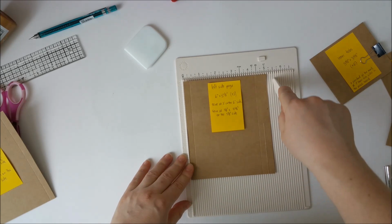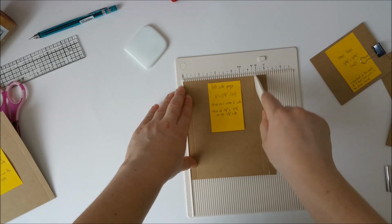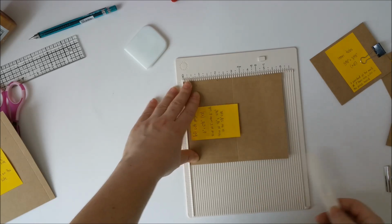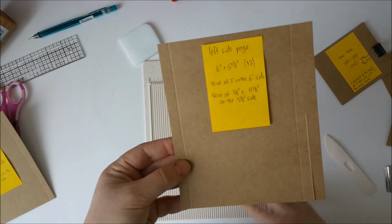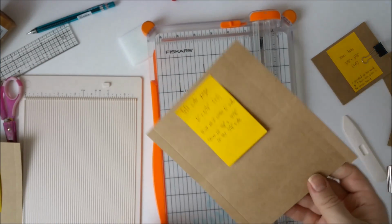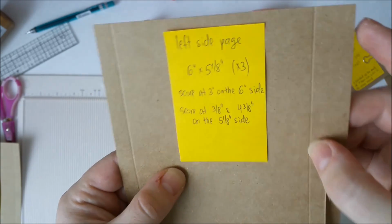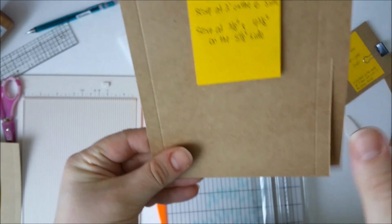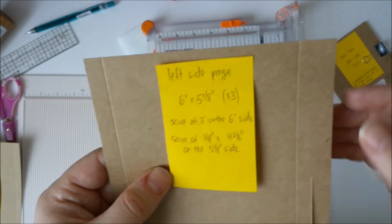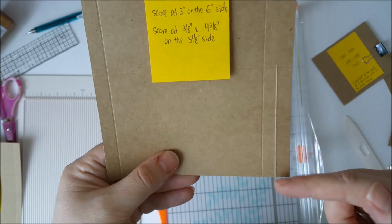On the 5 1/8 of an inch side, score at 3/8 and 4 3/8. Okay, then on the 6 inch side, score in the middle at 3 inches. Then what you need to do is the following. You will take the paper and you will take your trimmer, and you will need to hold it with the valley fold lines facing the top, and the 3/4 of an inch spacing here to your right side, you will cut off 3/8 of an inch here.